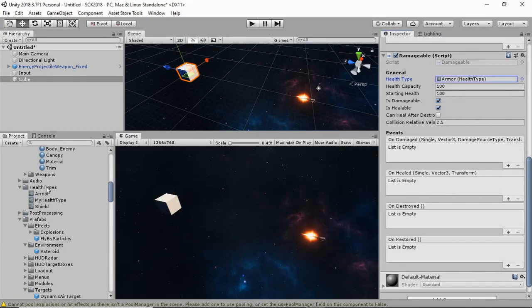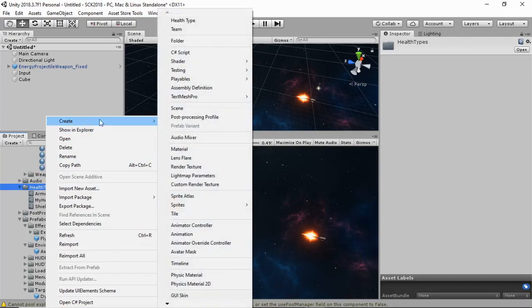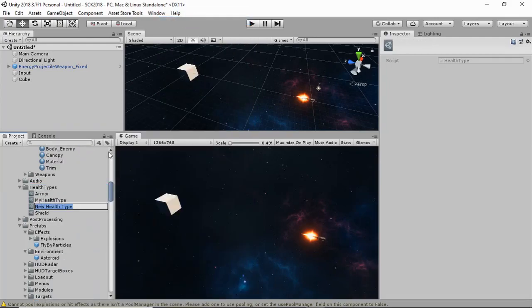Or the other thing you can do is right click on the health types folder or anywhere in your project tab and go create health type, and then you can rename it and it'll be saved there.